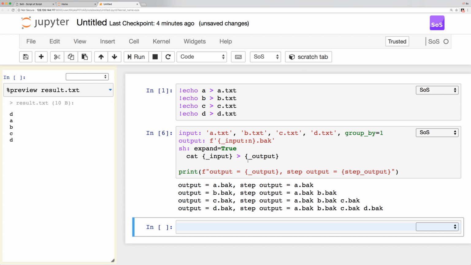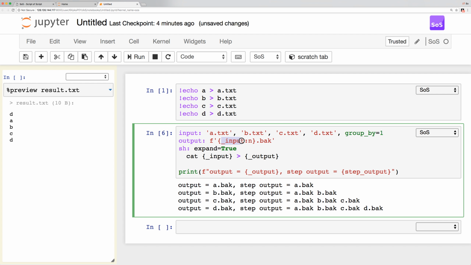For each input group, which is defined by the variable _input, we want an output, which is we take the file name, which is A.txt, we take the name, which is A, and then we append a suffix .bak. That basically means for each input group, we have an output defined as A.bak, B.bak, C.bak, and D.bak.